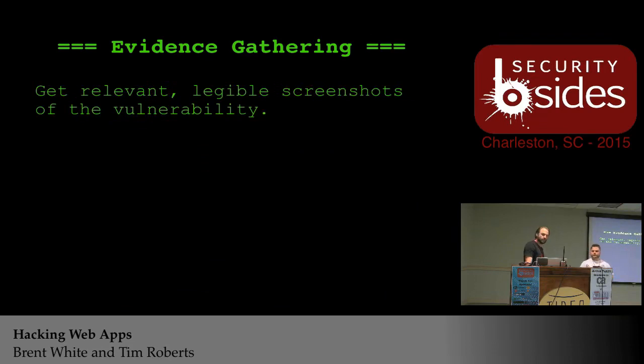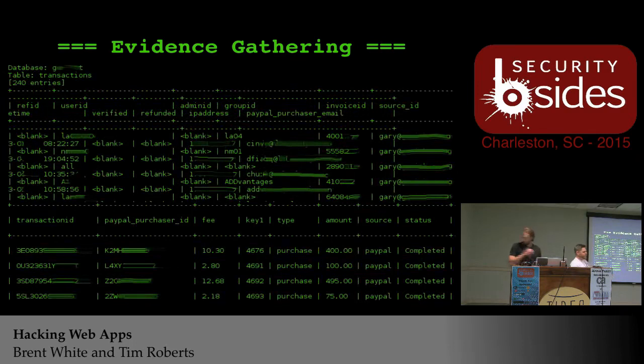You also want to make sure that you're getting relevant, legible screenshots of whatever vulnerabilities you're coming across. Whether it's your HTTP request and response headers, or a dump of a database, anything you put in the report, you want to make sure it helps the client to not only see what you did, but go back and be able to duplicate that once they've done their remediation efforts. So an example, this is a database dump that I did through SQL injection.